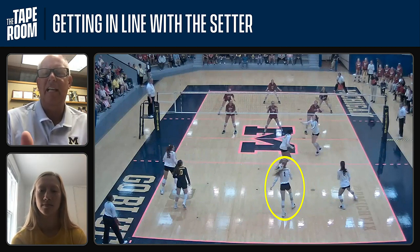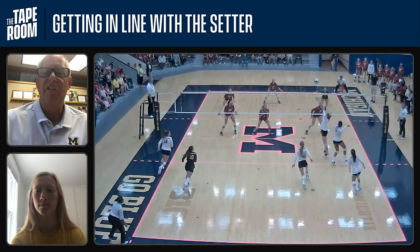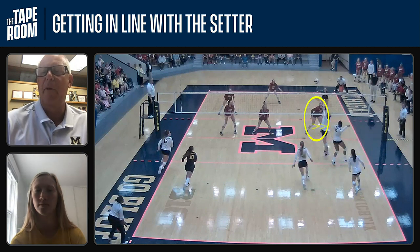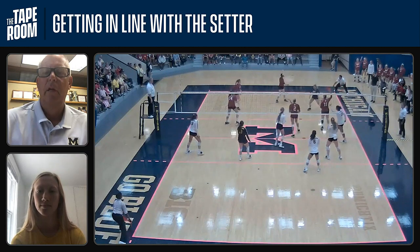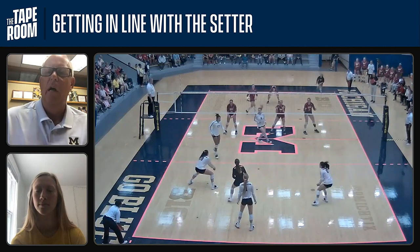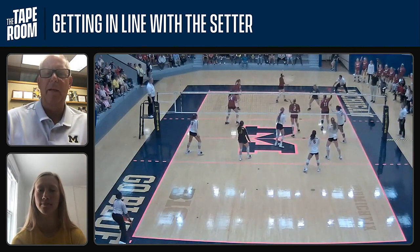She does a great job of lining up, and you'll notice the set is going to be right in line with the setter — it's on the setter, coming right to her. As the ball's set, she's already well into her approach. That's another reason we like to set it with the setter — Paige can know where that ball is going to be and the tempo it's at. The blockers on the other side — the other team's left side blocker has already bailed out to go block the slide, and the middle blocker has cheated a little bit to the right, opening up a gap for Paige to swing through. It's also hard for the diggers to get deeper in the court to dig this; if it's fast enough they can't drop step, so that ball gets up high on them pretty quick. Good kill, Paige.